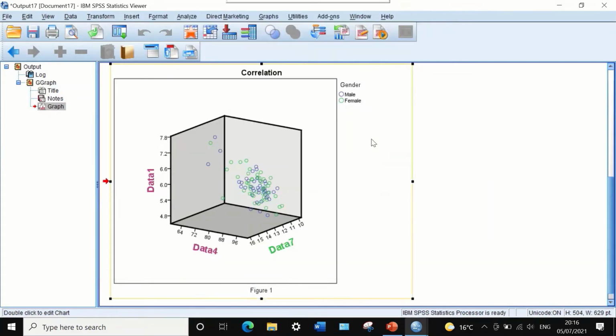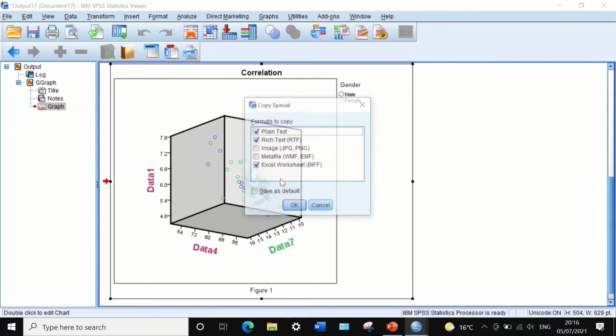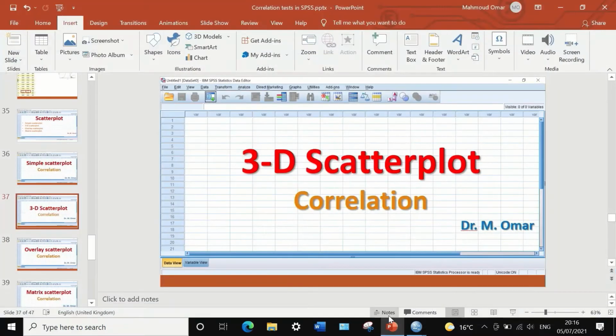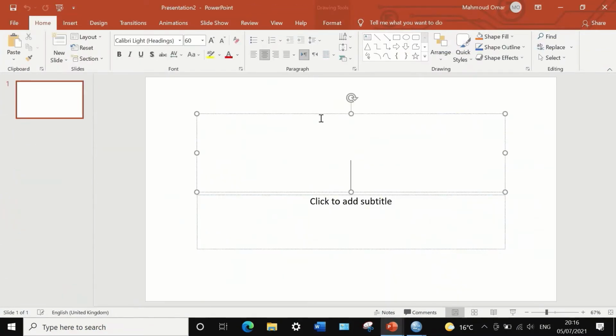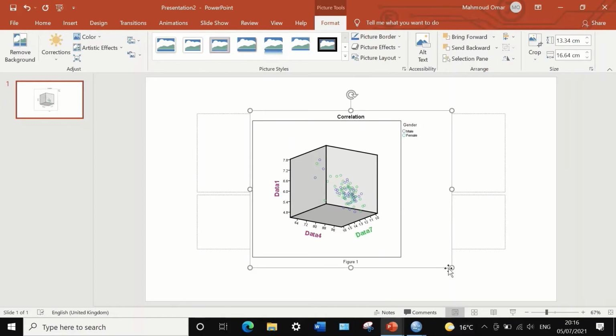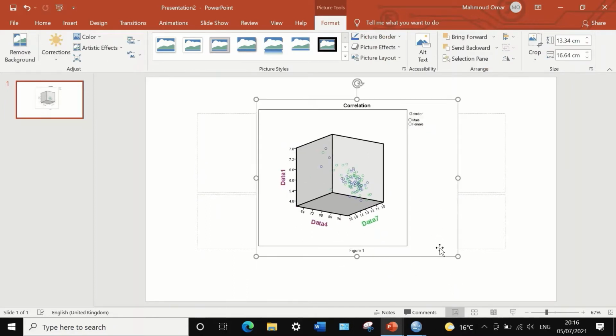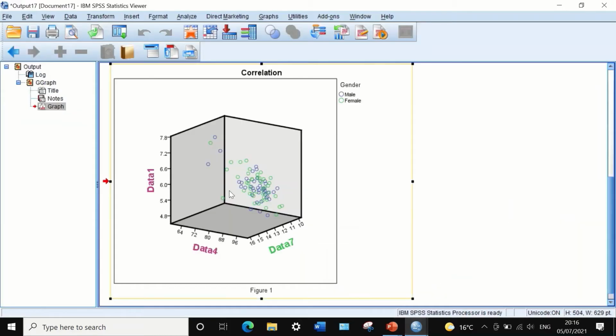Now, another way to transfer the figure is to right click on it, copy special, and then tick on this window on the image. So you want to copy it including the image, then click OK, and I could go to open a new PowerPoint, and then I could right click on it and add the picture here, add the diagram or the scatter plot as a picture here in a PowerPoint for presentation. So these are the different ways of drawing a scatter plot and editing it, and then transferring it or exporting it to any other software.